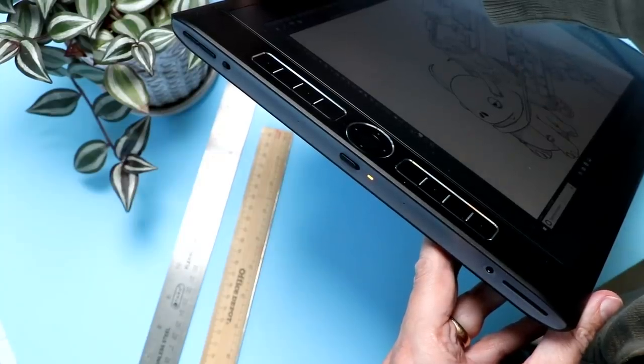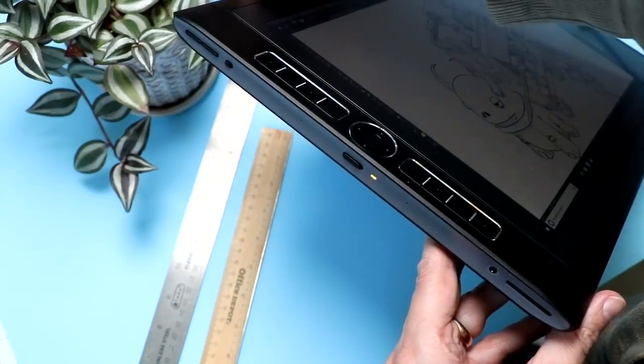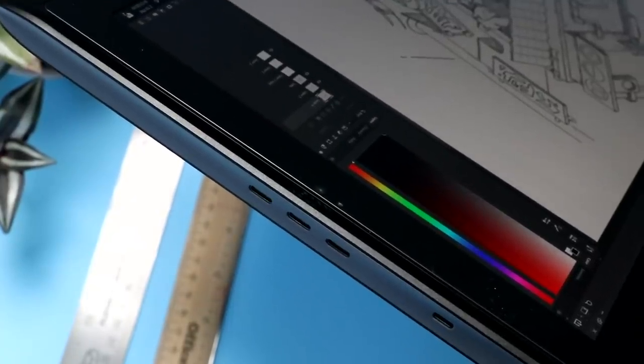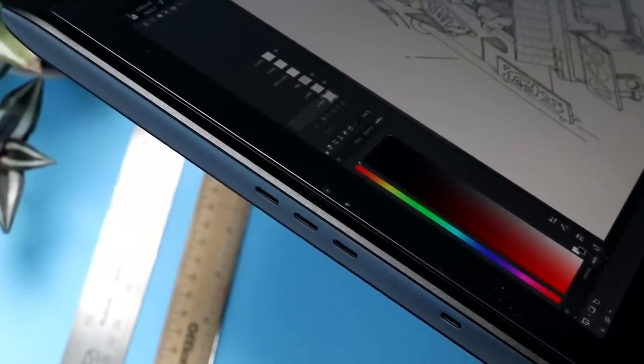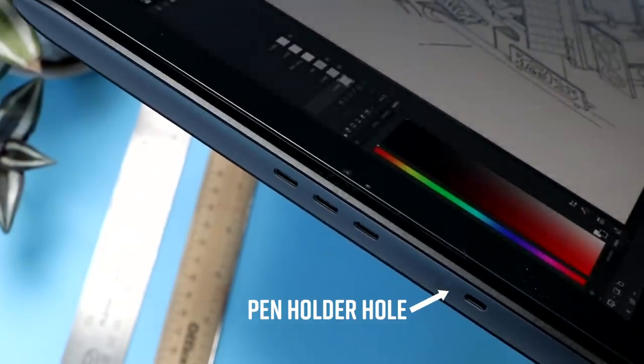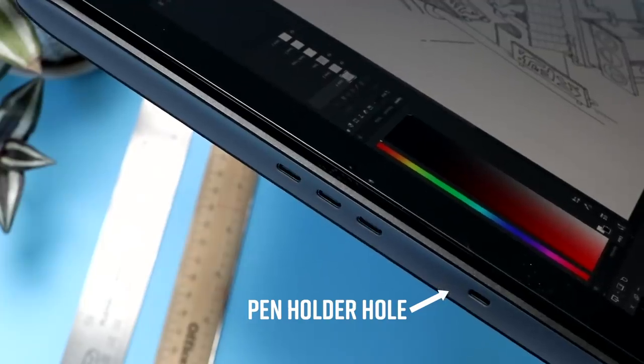The good news here is, bucking the trend of 2019, Wacom has kept the audio jack right here along the side. We've got three USB-C ports, and not only that, but they all support Thunderbolt now as well. But something to keep in mind is that one of those ports is probably gonna be taken up by your power source for a good chunk of the time that you're using the device. There's this handy dandy pencil holder, which you can pop into the device so you can plug in your pencil and hold it, as one does.